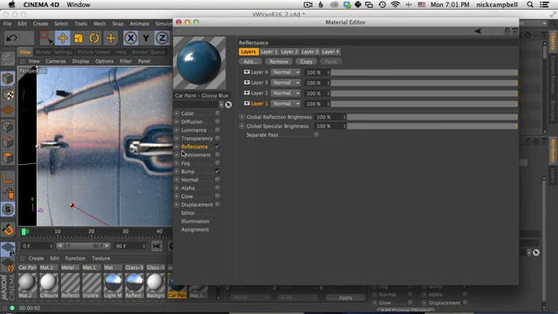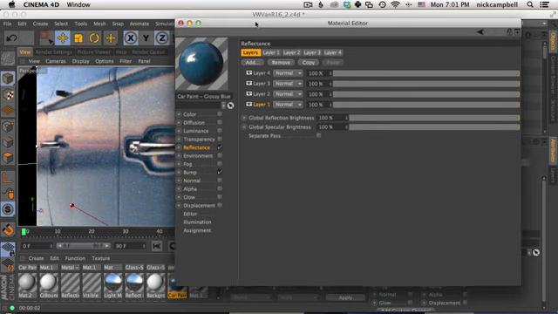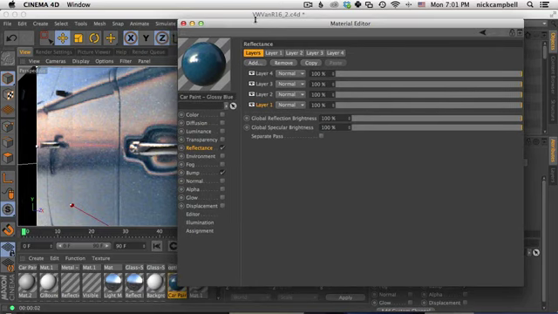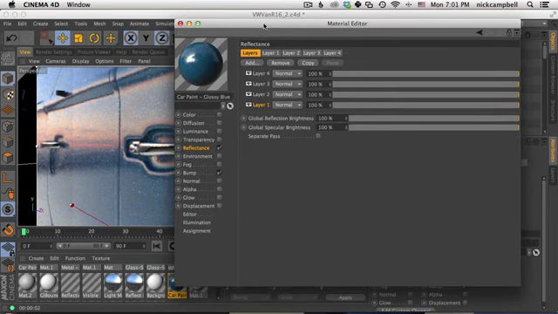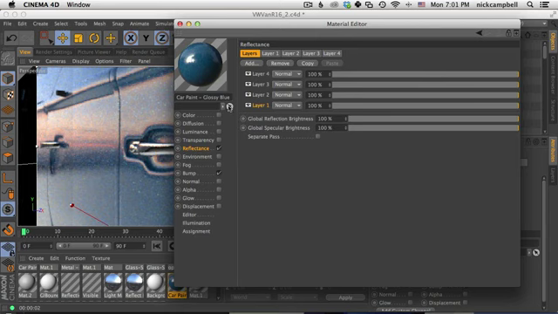Now, this replaces reflection and replaces specular, because specular is really just a fake reflection, right? Specular is still in here, but it's really just built to make a fake reflection and make it render faster. But Reflectance changes all of this. It actually is an entirely new render system. It can take care of almost everything. Color, transparency, reflectance, bump, alphas, all these things are actually built into all these layers.